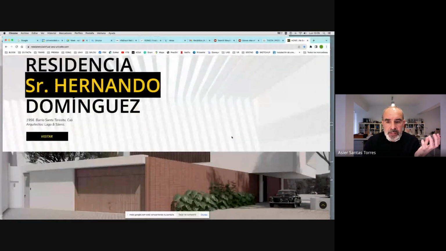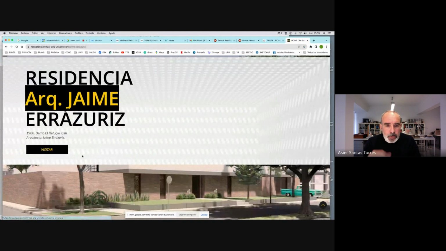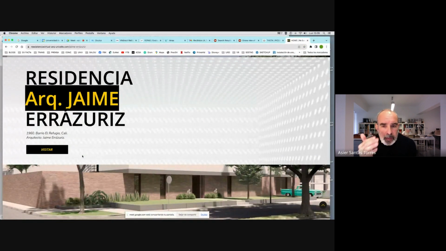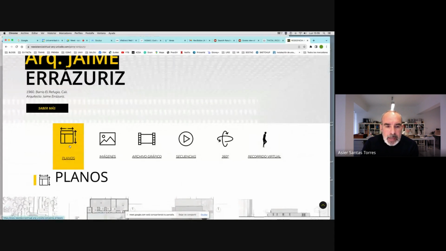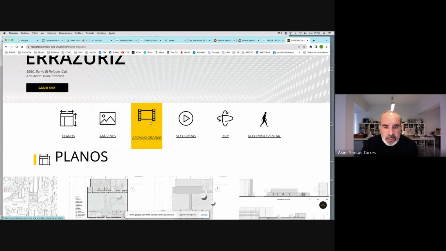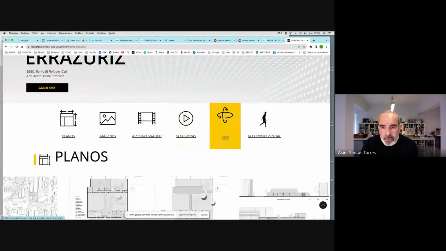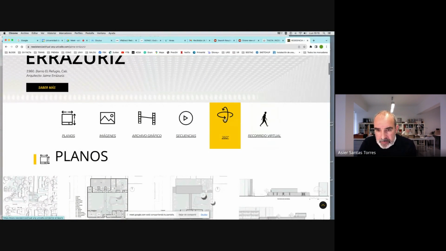3D experiences, because you can visit each example, developed example, by looking at the planes, looking at the images, virtual images, graphic archive sequences, 360 degrees, and a virtual path that you can use with your Meta glasses.